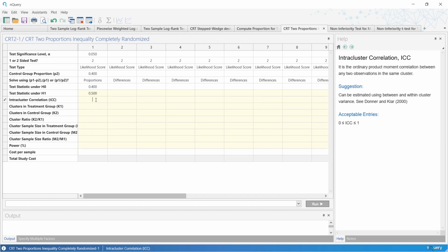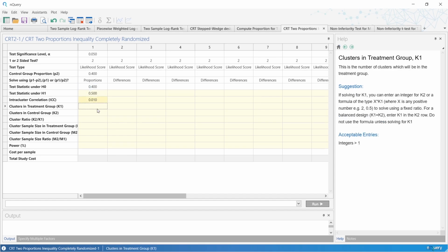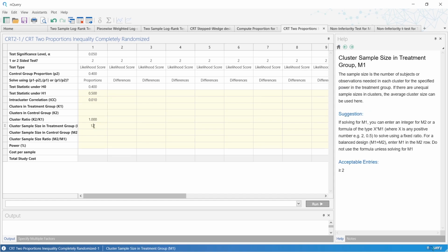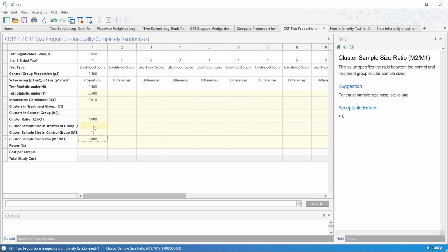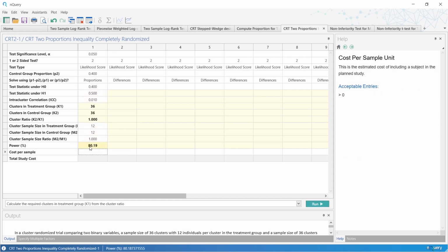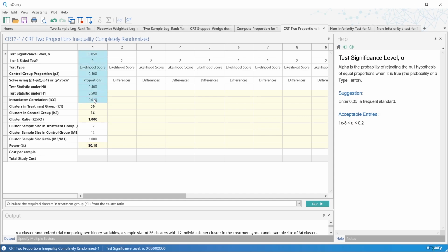Let's assume we had the same effect size. What would the sample size required have been then? Let's assume the simpler case where there's just 12 looks per group, and then look at a power of 80%. We would have needed 36 clusters in that case. A lot more nurses, a lot more hospitals would have been looked at. But maybe the more equivalent sample size is the 144.